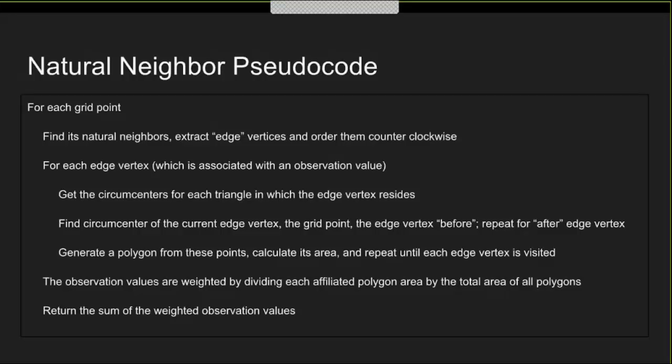So if you have a smaller area, it's going to have a smaller weight according to the overall area of all these polygons that create.